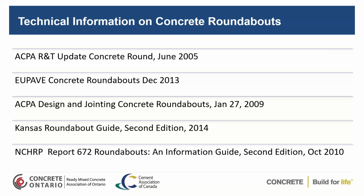Now, there is some technical information. Now, Alan, I know we're supposed to end at 11. Do you want me to run the video? We did take a video during construction. Yeah, I mean, we can run through it quickly just to give people an overview of what it looks like when you're actually constructing it. I don't know if we can watch the whole thing, but you can kind of fast forward through it. So 1 second here. Are you ready to show it?